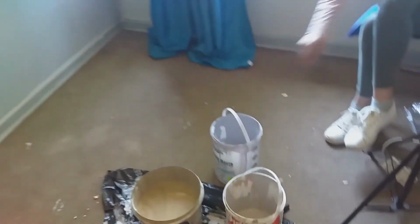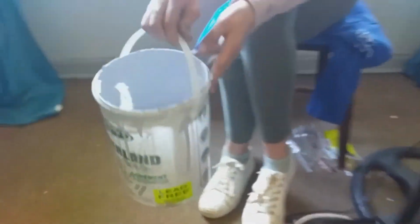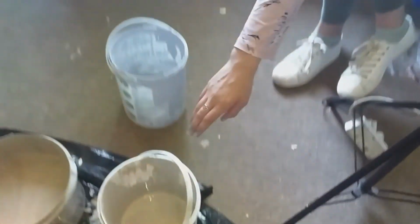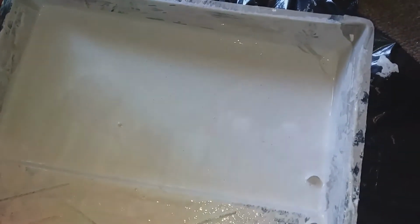So I discovered this paint, and it is a purplish grey, but it is almost white. So I mixed it in, and then I came out with this color. So it's lots and lots lighter than this original color.